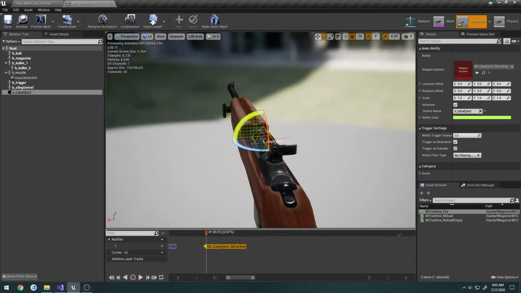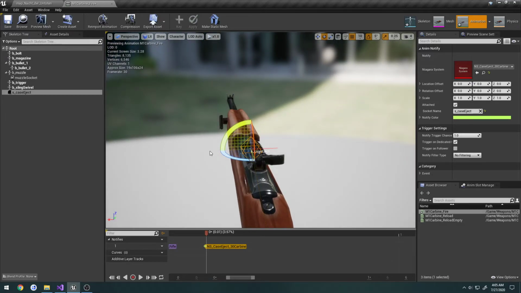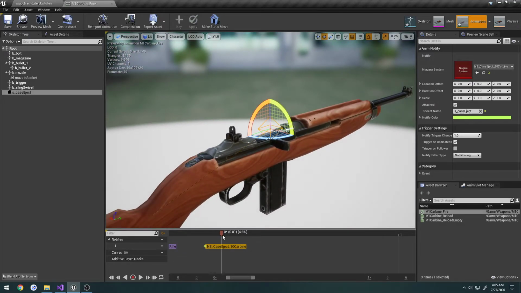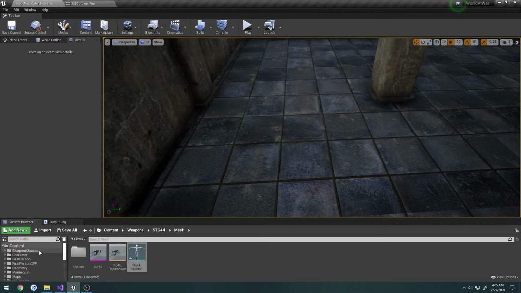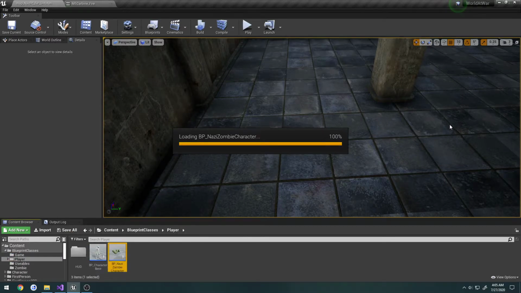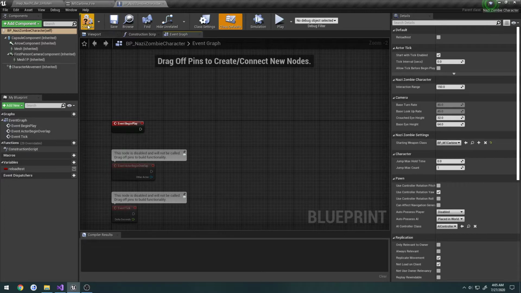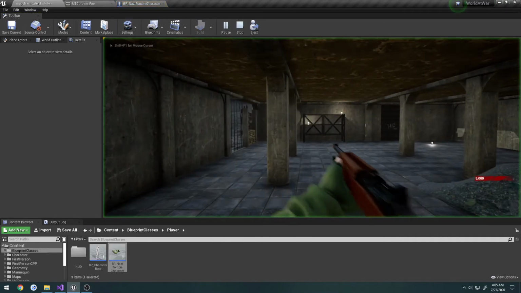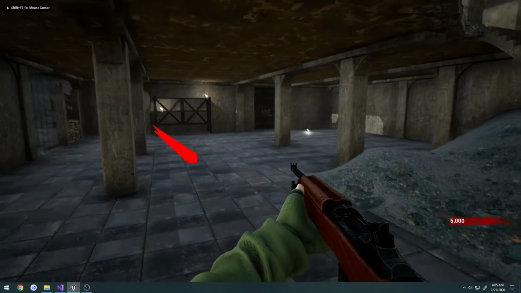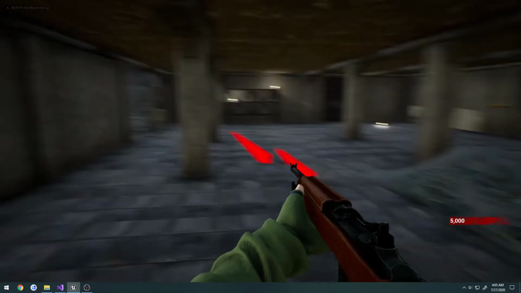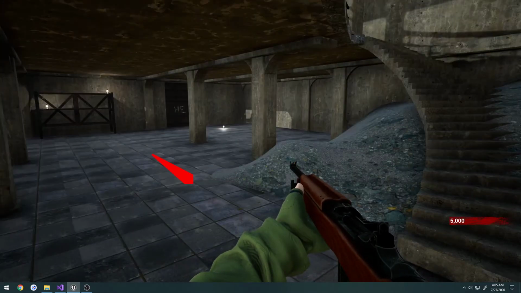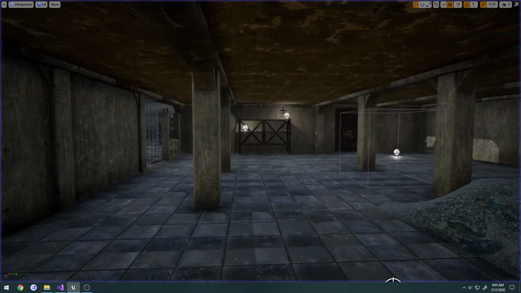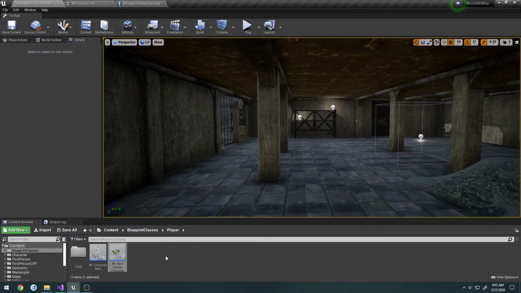And there it goes. It's shooting forward and out. I'm going to do it probably about partway through. So I'm going to go and open up our player blueprint class, change over to the M1 carbine, and just see what happens. So for this, I'd rather have the cases kind of shoot a little bit more out the front, so we can easily make those little mini adjustments.